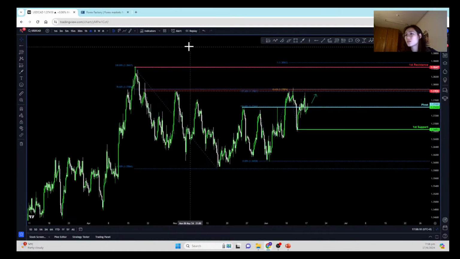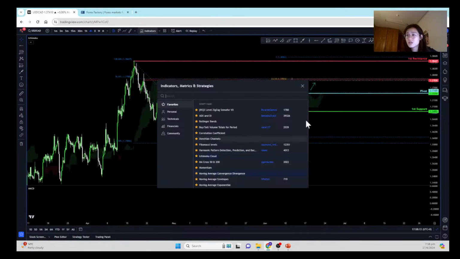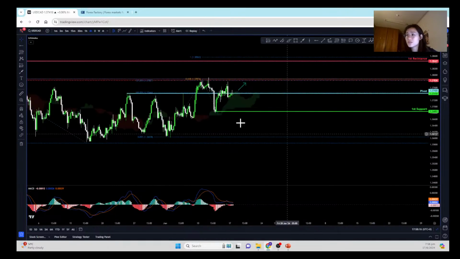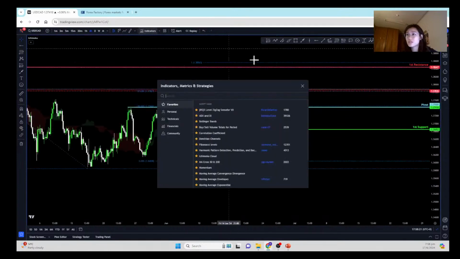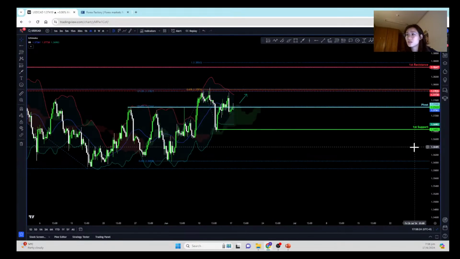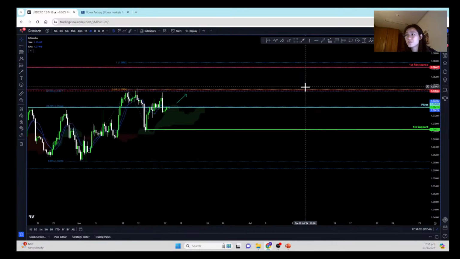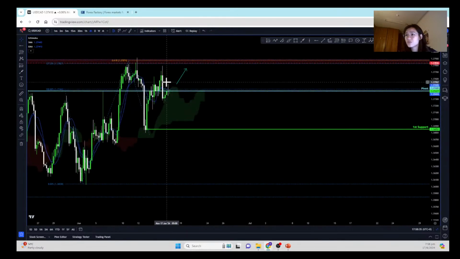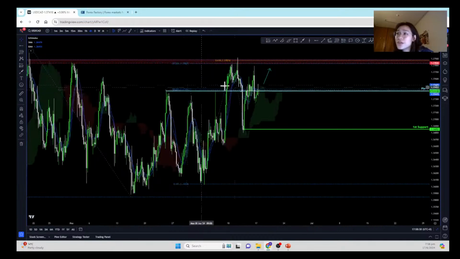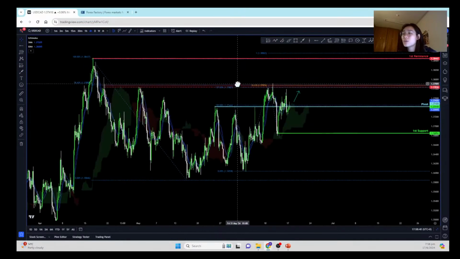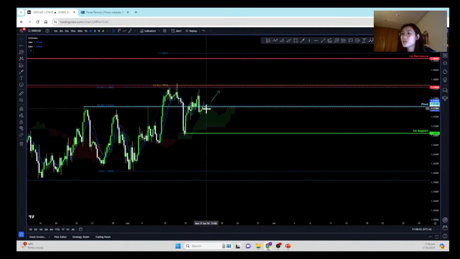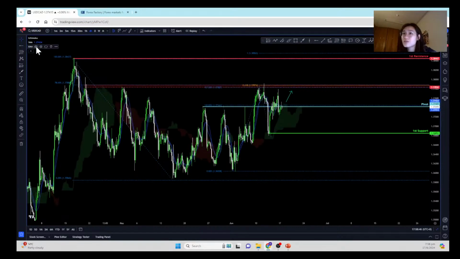Okay. Now, going in with our indicators, price is moving above the cloud, so it is giving us a bullish signal. Whereas MACD is kind of giving us a bearish signal, so I'm going to get rid of that so it doesn't support our analysis. Bollinger Bands isn't telling us much. If we look at maybe our moving averages, you can see price kind of moving above the moving averages, but not quite yet.